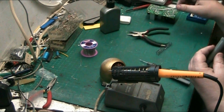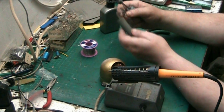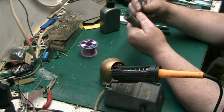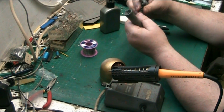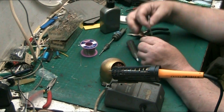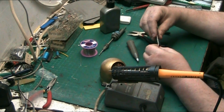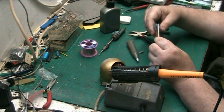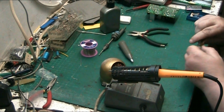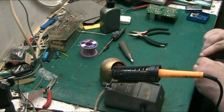There we go. That's lubricated the iron and the solder sucker. Make sure you get all the solder, all the excess solder, waste product. Make sure you get all of it if you can off your spring. And that's where the cotton bud comes in handy again, because you can clean your solder sucker spring, and the end of your cotton bud falls off. And basically it'll also lubricate your spring a little bit as well.